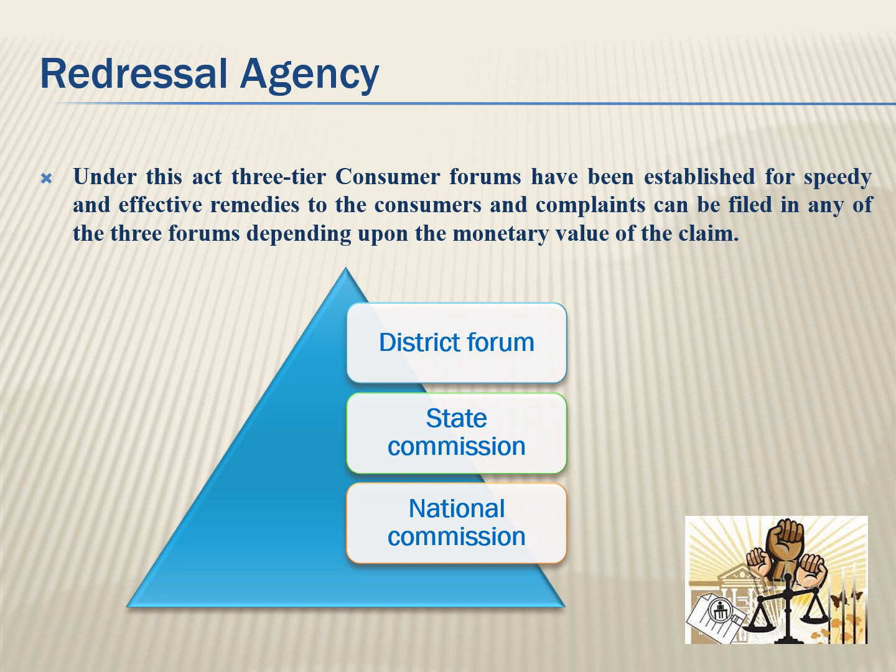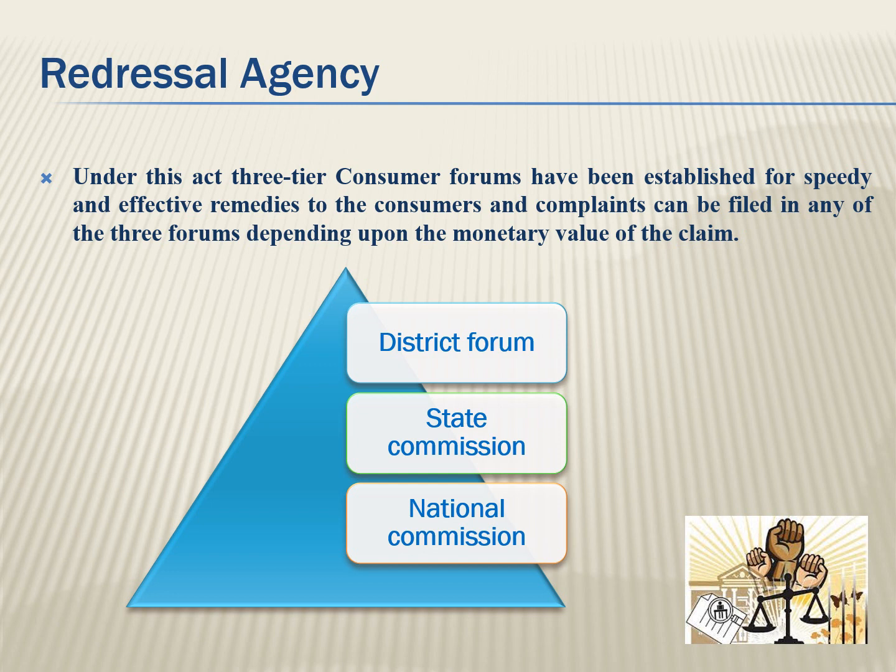The second level is the State Commission. It is also known as the State Consumer Disputes Redressal Commission. It shall have jurisdiction to entertain complaints where the value of the goods or services and compensation claimed exceeds rupees 20 lakhs but does not exceed rupees 1 crore, and it can also hear appeals against the orders of any district forums within the state.